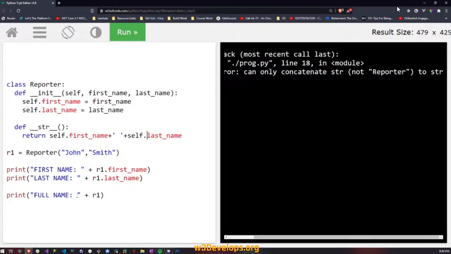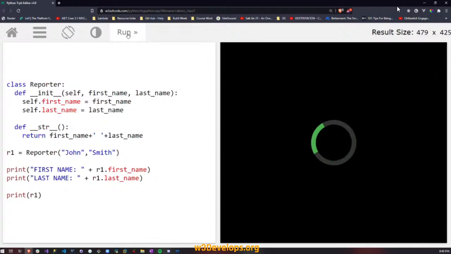Oh, I see. So it doesn't care about this self thing at all. Give me a second. So what it's saying here is that we're trying to add a string to a reporter type, so that doesn't work out. So instead what we have to do is this. Maybe it's going to run now, hopefully.